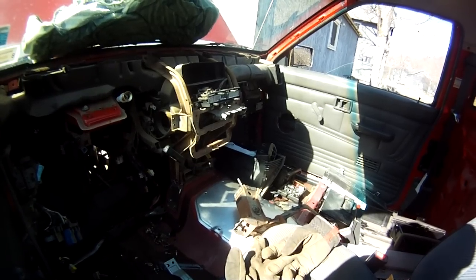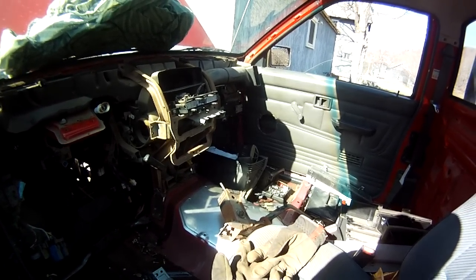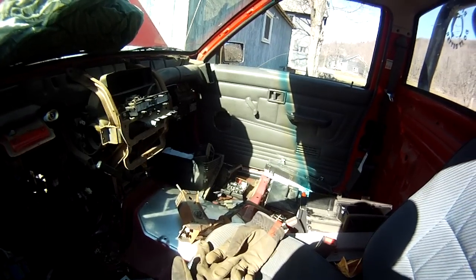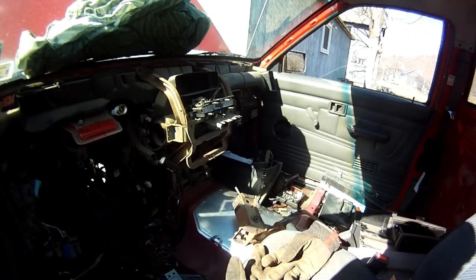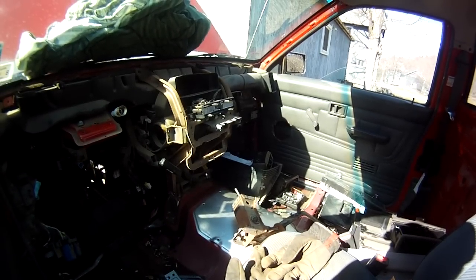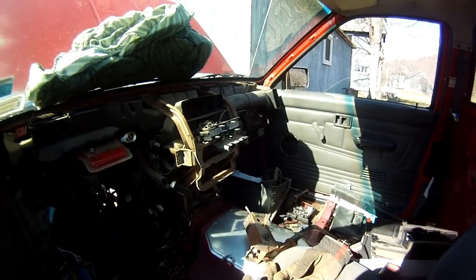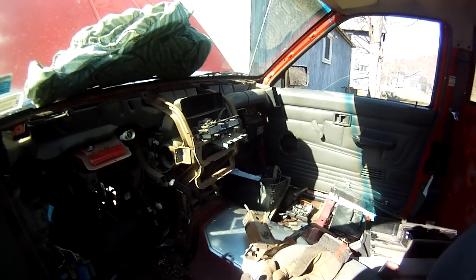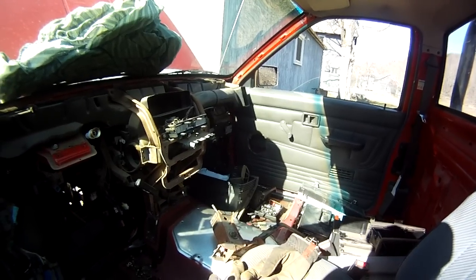So I'm hoping to have this done in the next few months. I've been collecting parts all winter long, and as I said, I'm going to run into a lot of obstacles, things that are unforeseen. It is a 23-year-old truck. It was built in October of 1990, so it's going to have some issues along with it, I imagine. But that's all the fun. That's why we do this.